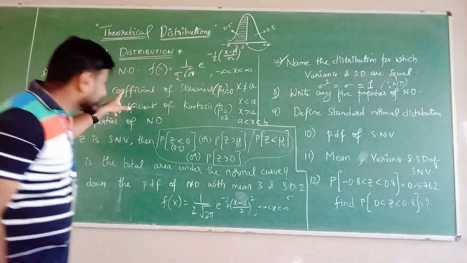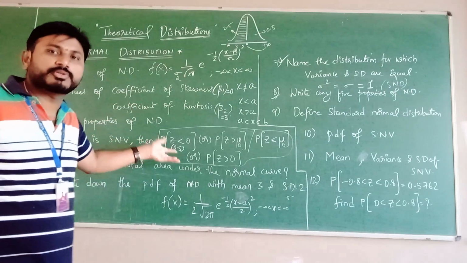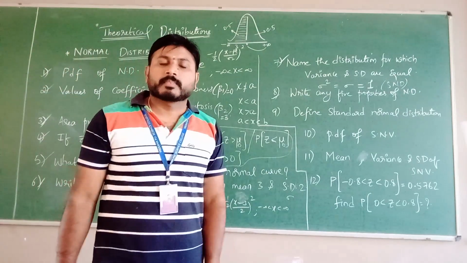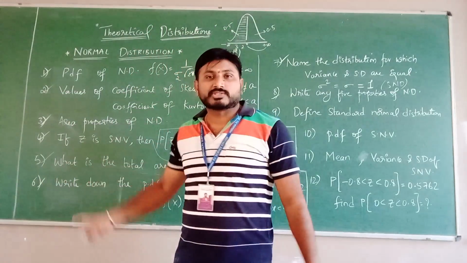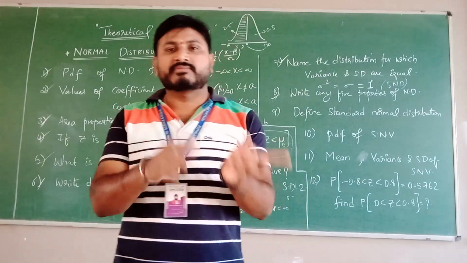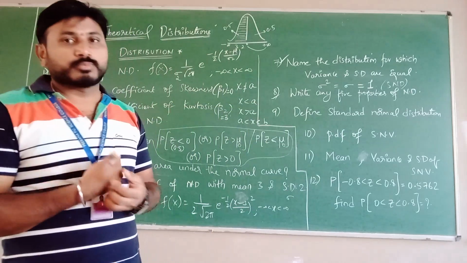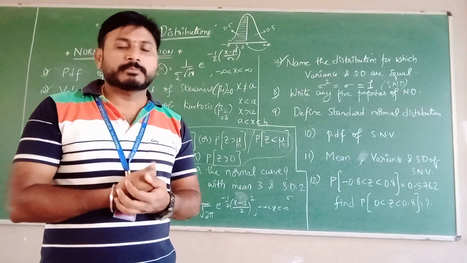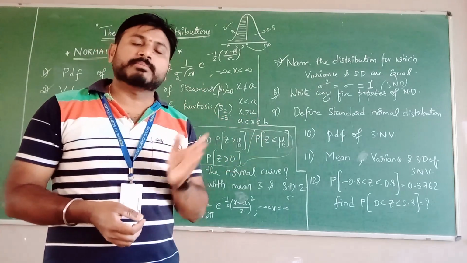See, all the questions I have written individually as 1 mark are properties of a normal distribution. Clear? Writing the PDF is also one of the properties. And writing the range. What is the range of normal distribution? Minus infinity to plus infinity. That is also one of the properties. Parameters, also mu and sigma square, is another property.